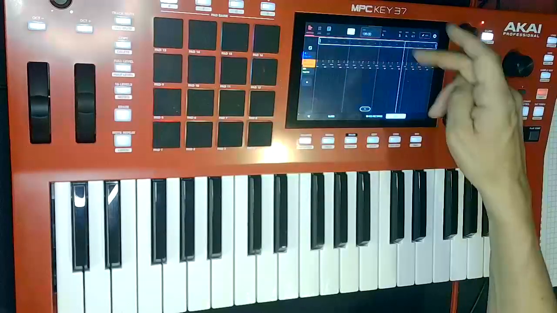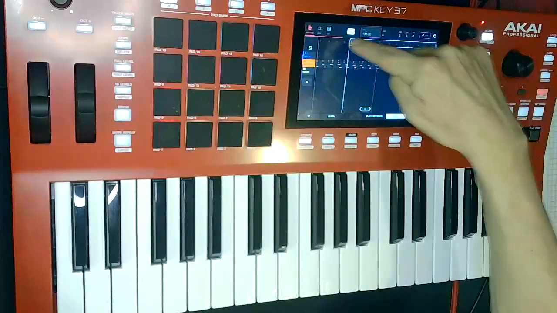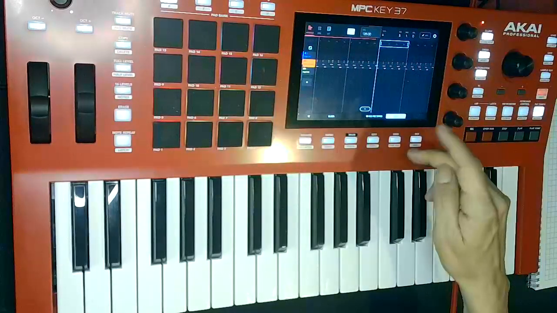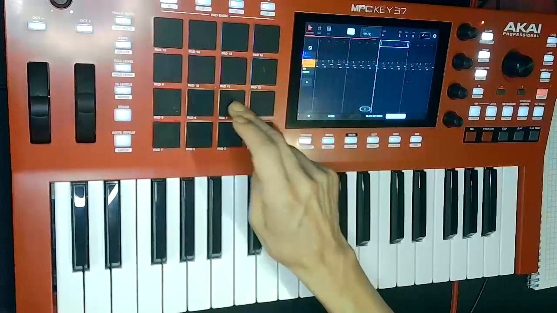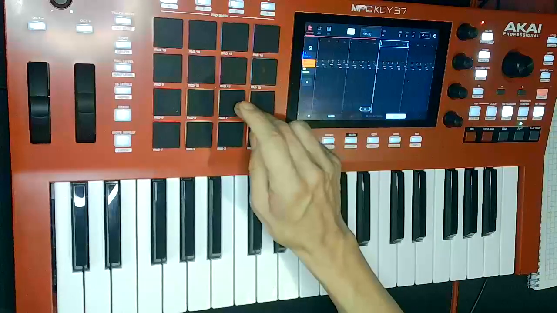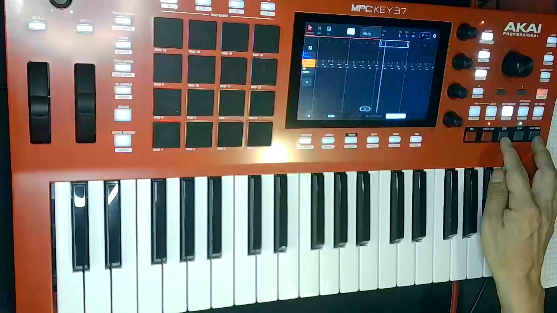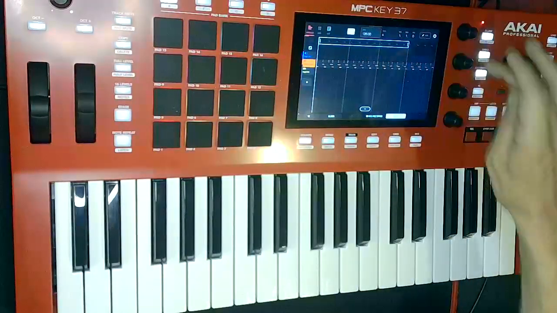So we go back to the second sequence that we are working on. We're gonna select this part, the third bar, and we're gonna record in that bar the drum. So the second sequence now sounds in this way.